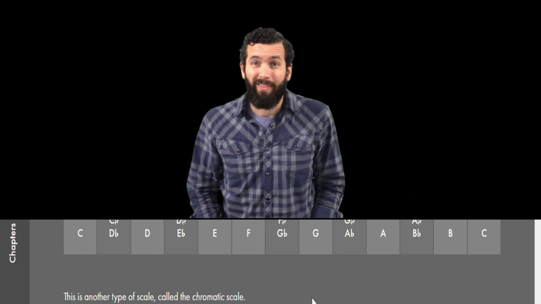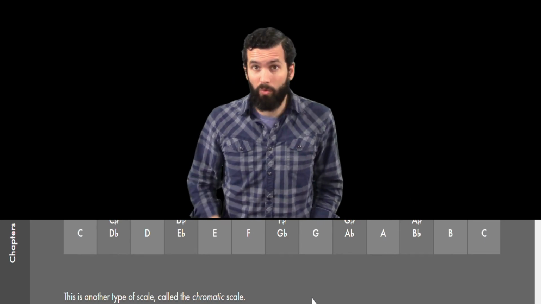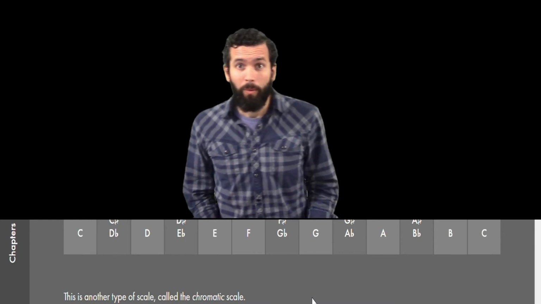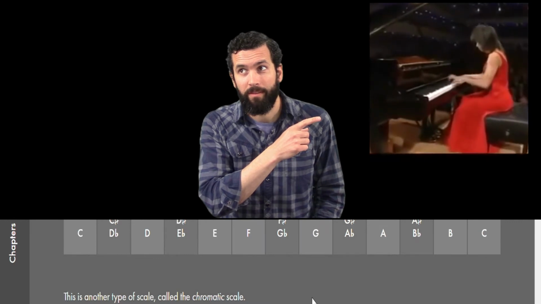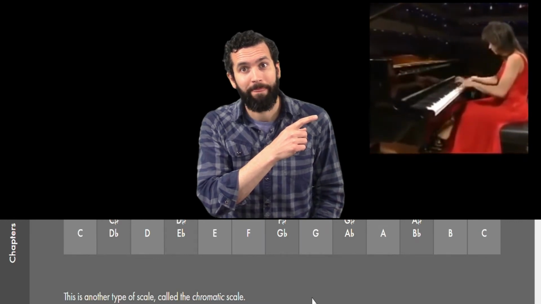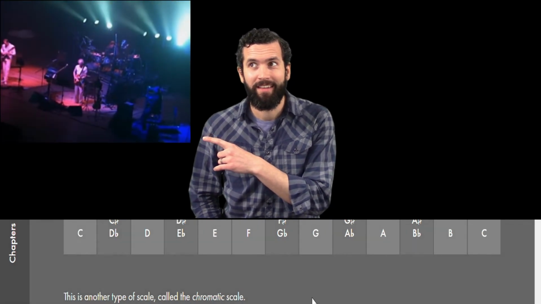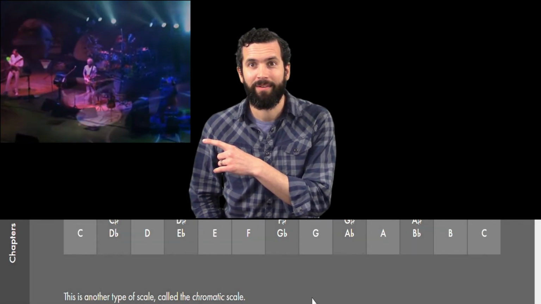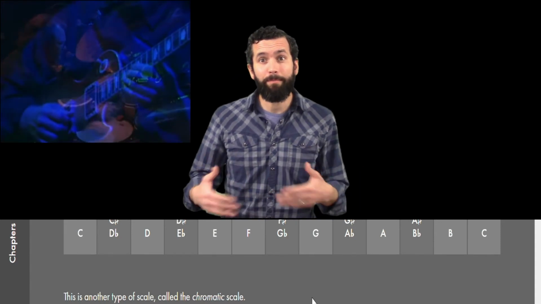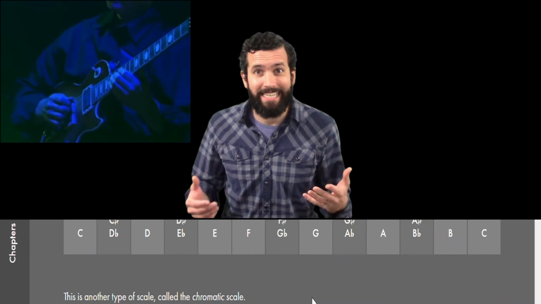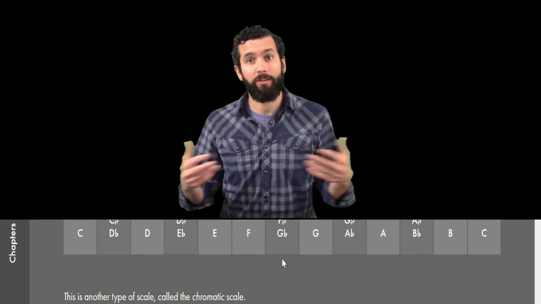Okay, it's not very catchy to the ear, and most songs don't use the full chromatic scale. When they do, they sound something like this. Or maybe like this. But a lot of times people want something a little bit simpler to listen to, a little bit more catchy. That's why we use different scales, to have different musical feels.